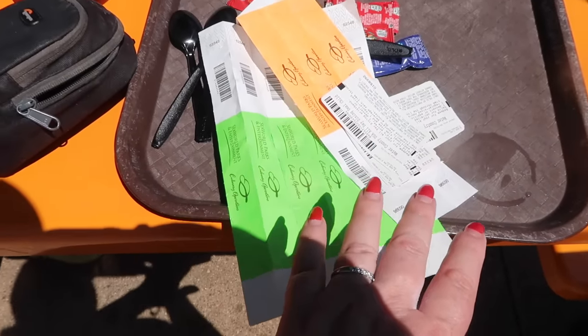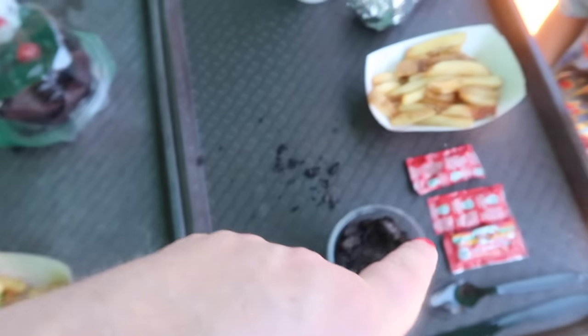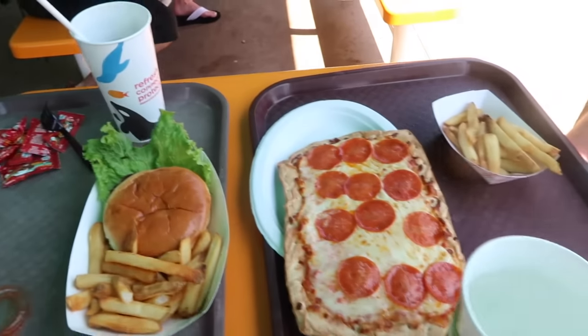So today we'll be at the water park - they're open until eight. We're going to get the food pass so that everyone gets an entree and either a side or a dessert, plus a drink every 90 minutes. It'll pay for itself if we're going to end up eating early lunch, late lunch, and dinner. We will eat dinner before we go. Things probably start to close really like 30 minutes before the park actually closes. I want to get every penny out of it. So we got our all day dining passes. We've got hot dog, fries, muffin, pizza, burgers. Got entree where you can get a dessert or a side, got some mozzarella sticks - lots of good stuff going on.